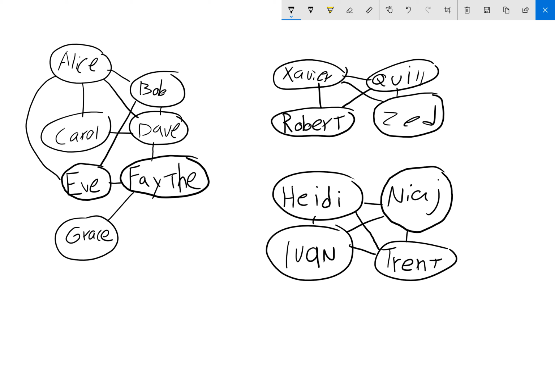So, how do we determine who actually needs to be friends? Well, we probably want Faith to become friends with both Alice and Bob because Faith is friends with Eve, who's friends with Alice and Bob. Faith is also friends with Dave, who's friends with Alice and Bob. Faith is friends with Dave and Eve, and Dave is friends with Carol, but Carol shares the fewest connections with Faith's friends already. If you look at Eve, she's not friends with Carol, and so you can see there are fewer connections between Faith and Carol, fewer second degree connections. So that's what we're really looking for.